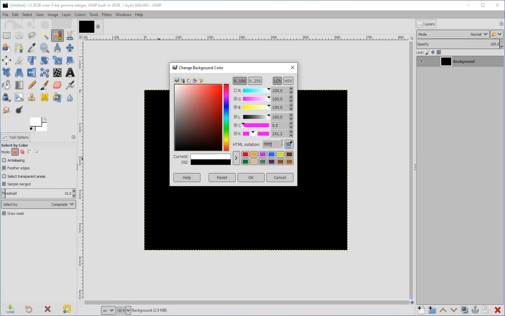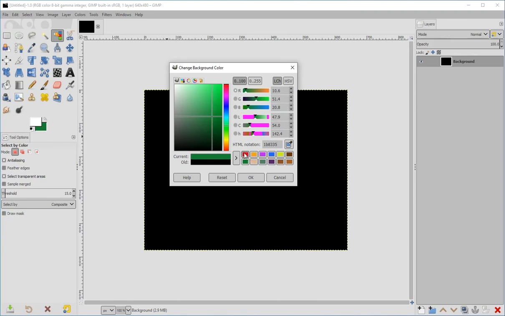We want Christmas green. So I know that the hexadecimal number I want is 1B8335. So 1B8335. So as long as you've got six numbers here, something will happen. And then hit enter. You'll see that it's changed to Christmas green. And for future reference, you can see where it is on this shade.